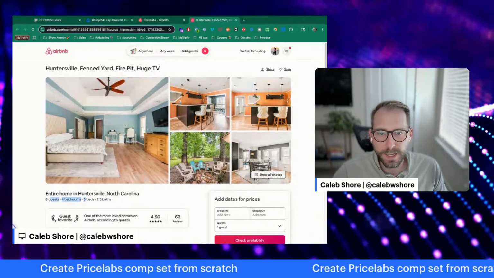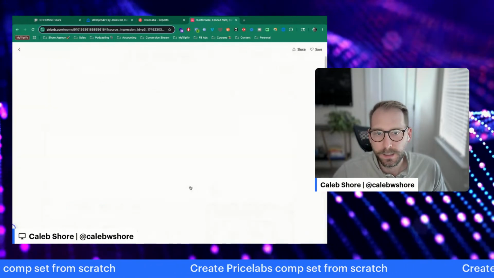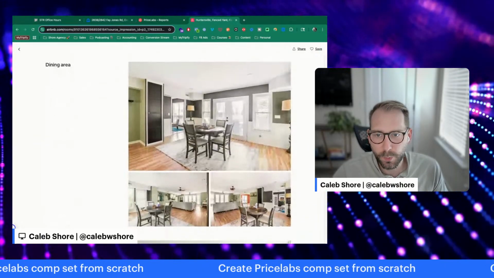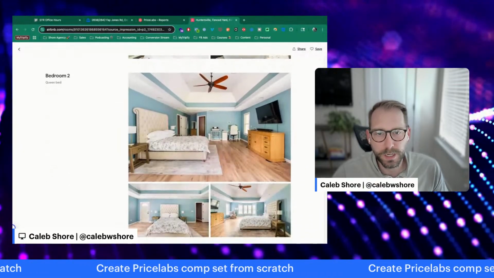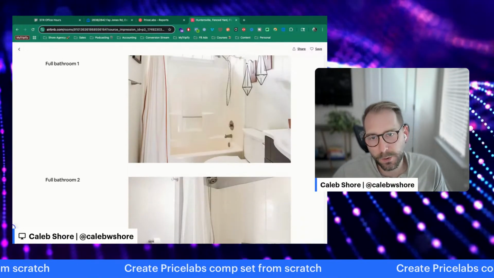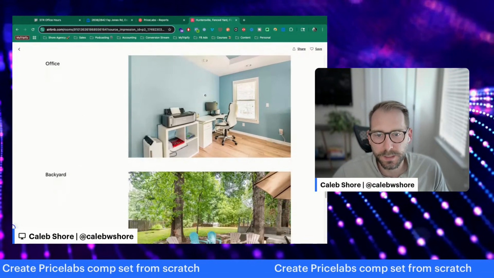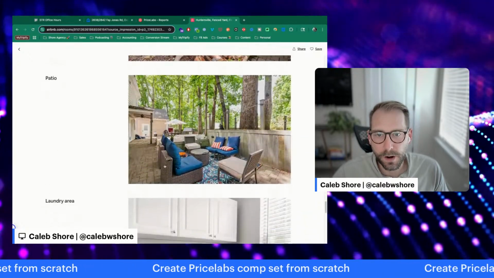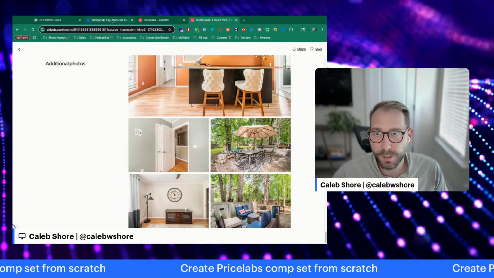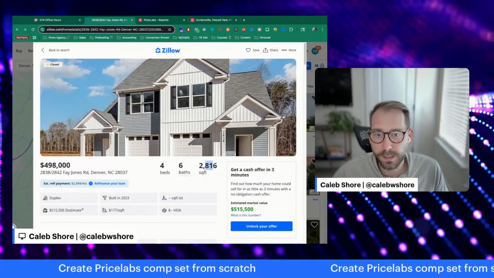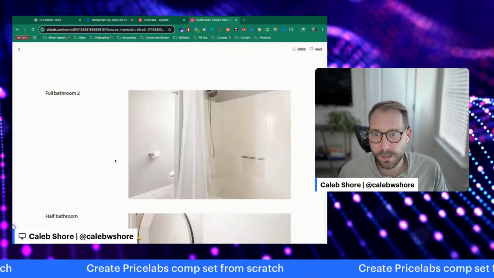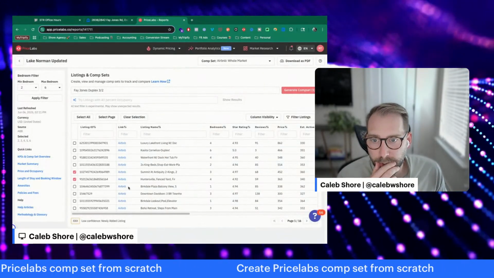So this is a 4-bed, 8 guest. Looks like a single family home. Once again, I'm not really looking for duplexes at this point because they're few and far between. I'm going to grab some townhomes, some apartments, some single family homes, and just kind of get enough comps to really look at this. So we've got some outdoor area here, bigger house, so definitely more square foot than what we've got here, it looks like. So this one's a maybe. I'll go ahead and include it just in case.